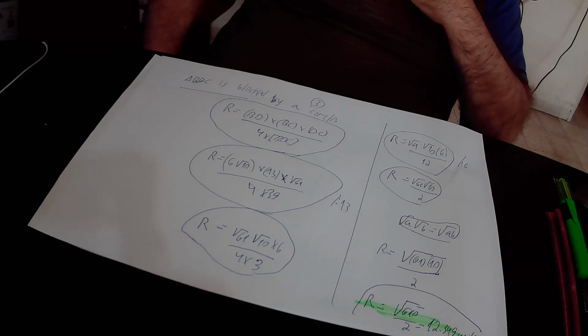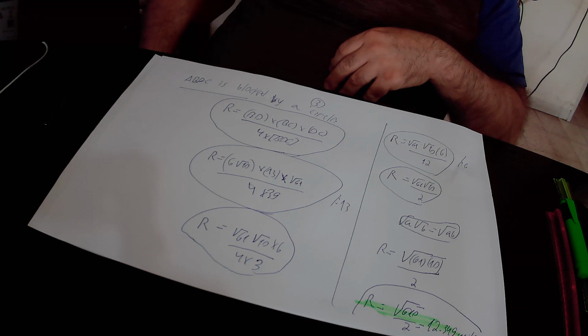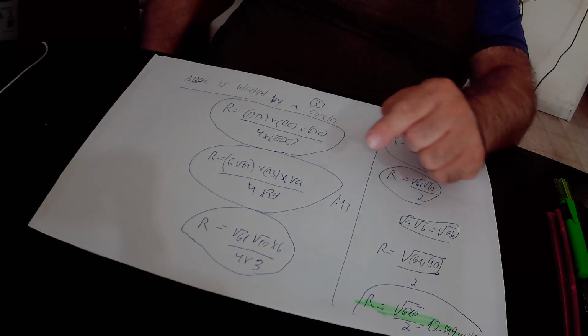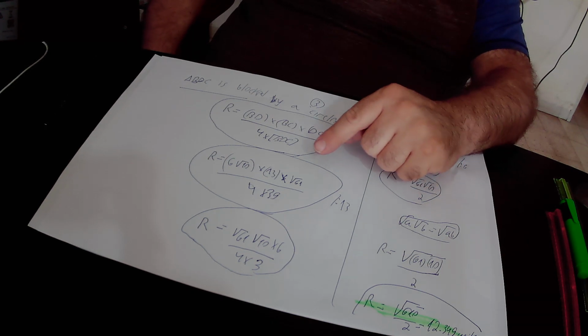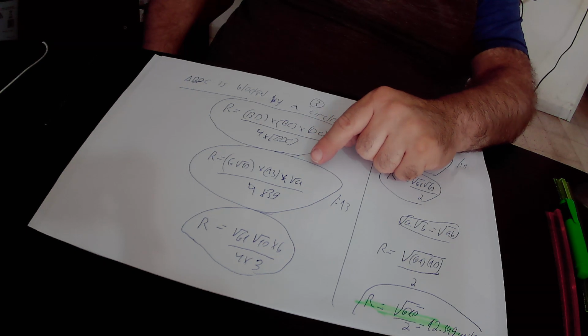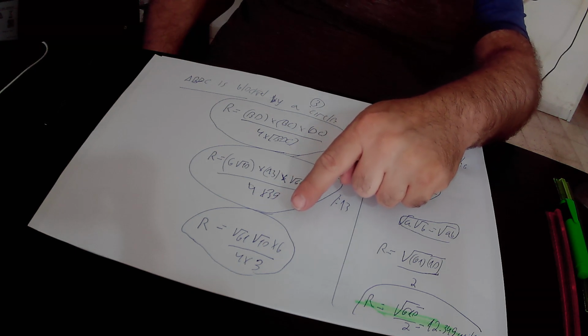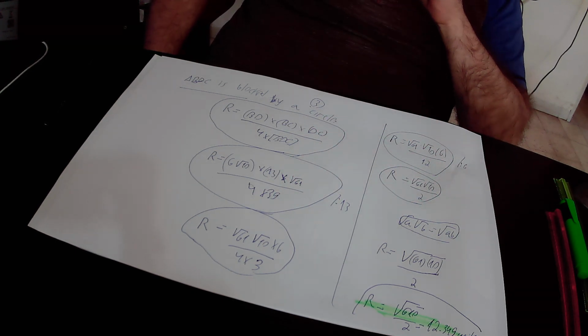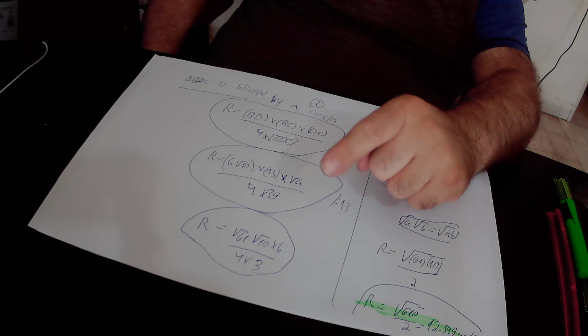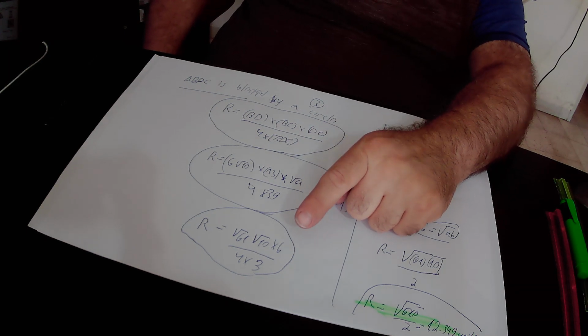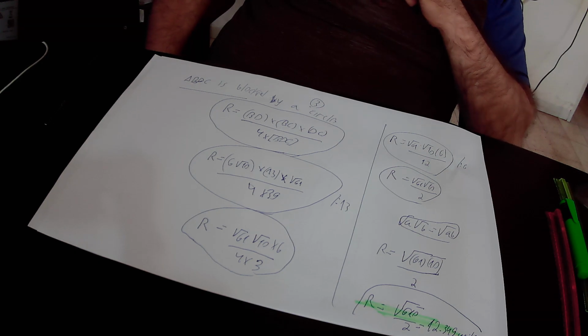In the next step, we simplify this expression. That is to say, we divide both the numerator and the denominator of this expression by 13. So in the numerator we have 13 over 13 is 1, so we are left only with square root of 61 times square root of 10 times 6 over 4 times 39. We divide the denominator by 13 also. 39 over 13 is 3. So in total, in the denominator we have 4 times 3, that is 12.